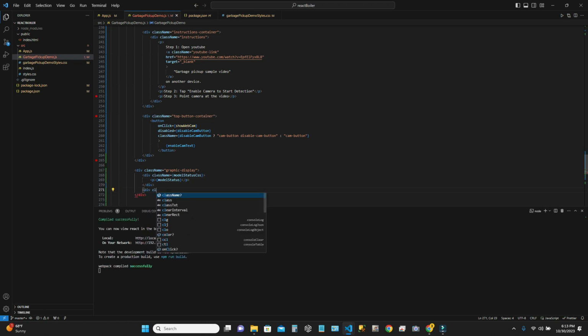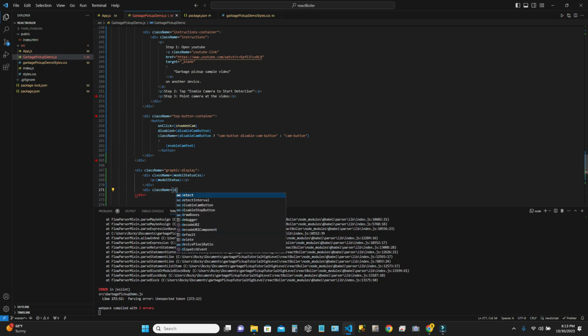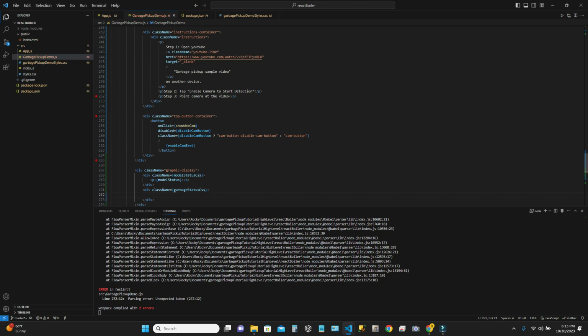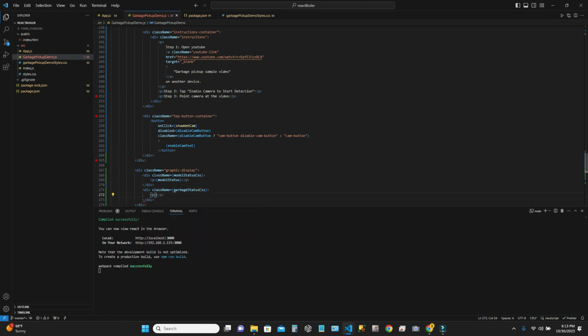Then a div, and underneath that, a div with class name garbage status CSS. I'm gonna try to quickly explain something in a moment here. So garbage status is going to show if it's picked up or not.